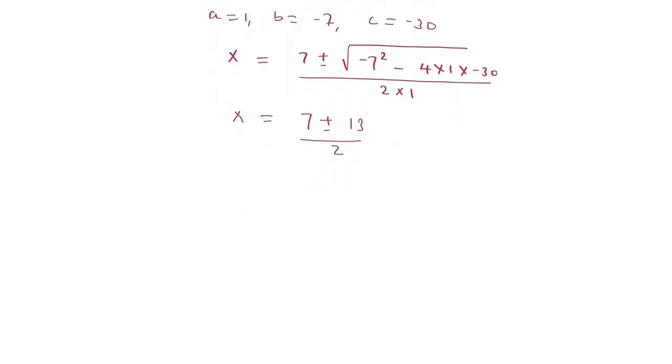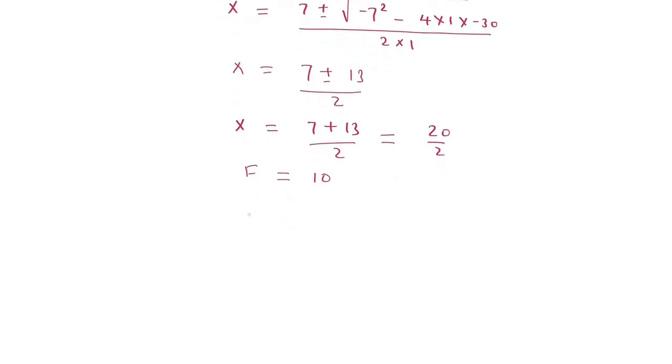Okay, so taking the positive sign here, then our equation is going to be x equals 7 plus 13 over 2, of which, solving this, the value is going to be 20 over 2, and simplifying this further, the value is going to be 10. Therefore, our first number equals 10. Okay, so to find the second number, we are going to take 10 minus 7, of which, after solving the values, the second number is going to be 3. And those are going to be our answers.